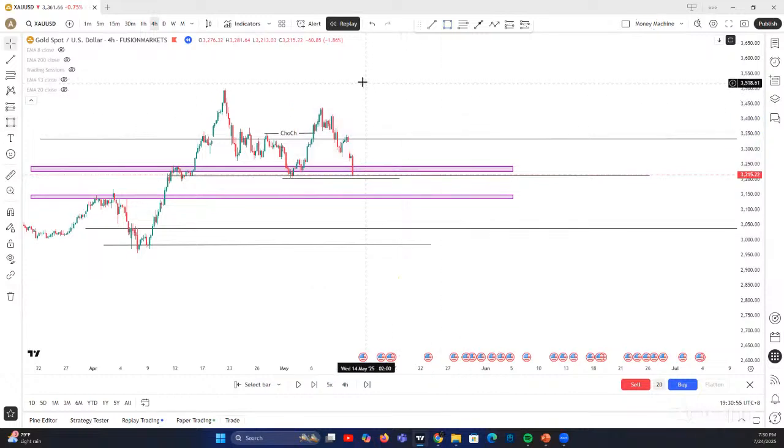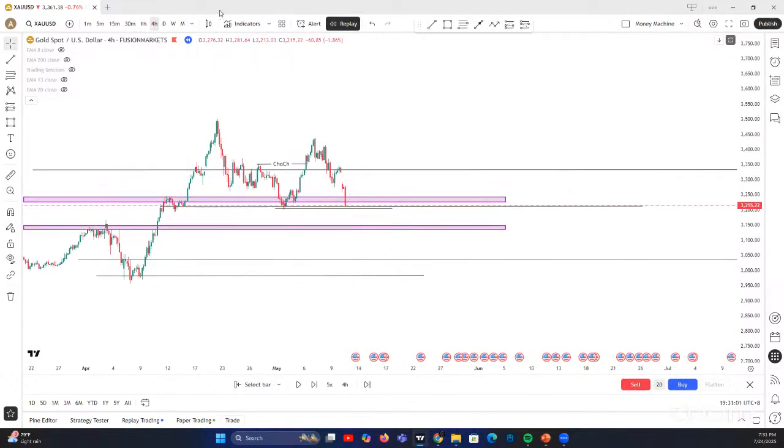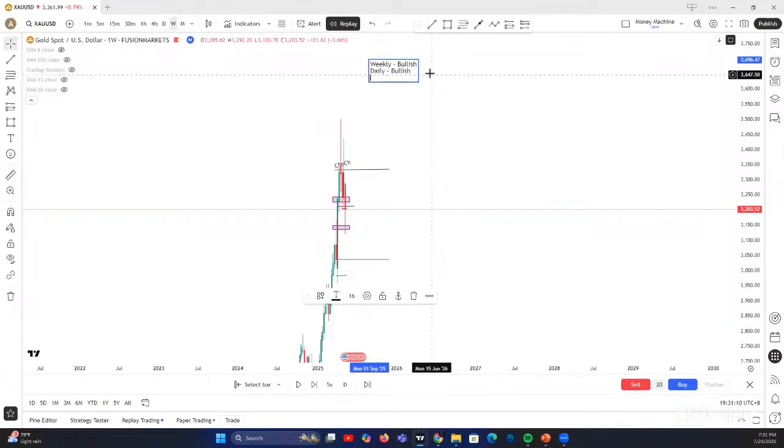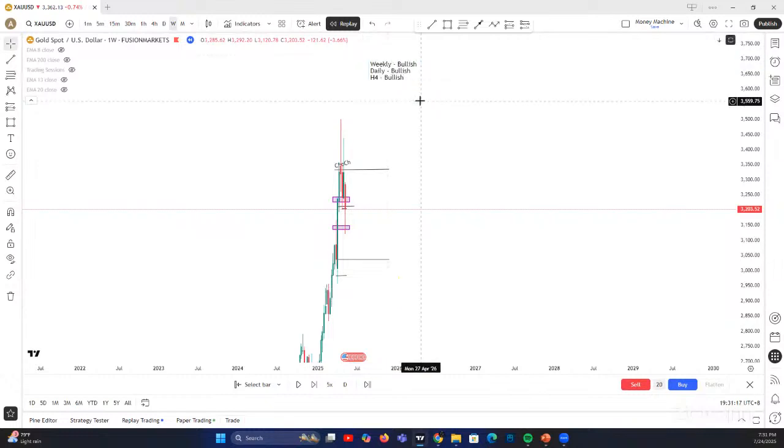Okay, my friends. Now, price could just go, maybe H4 will go bearish or bullish at this point in time. But still this is a bullish scenario. So you will mark this as bullish. Very good. Now we have all these higher time frames aligned to be bullish. All right.